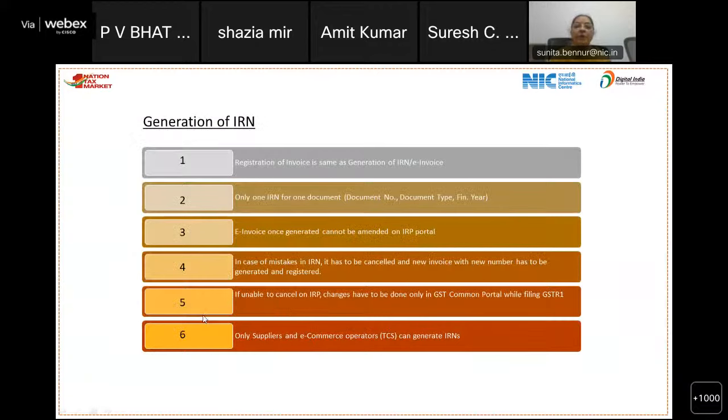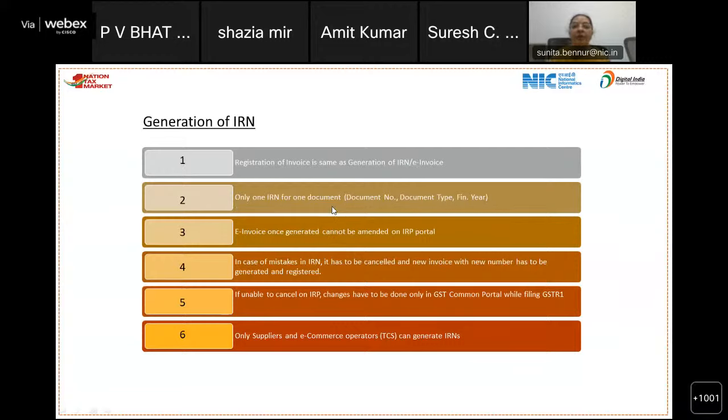So these are a few points that you should note when you are generating the IRN, or the unique reference number. Registration of an invoice is the same as generation of the IRN or e-invoice. As I said, registration is nothing but updating all the details of the invoice to the e-invoice portal. On doing so, the IRN will be generated, or an e-invoice will be created. Only one IRN for one document.